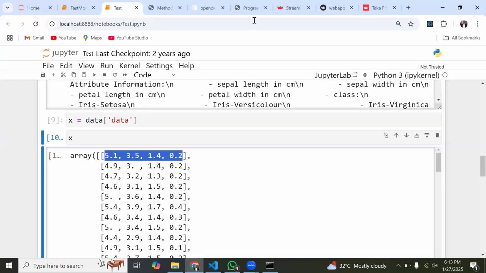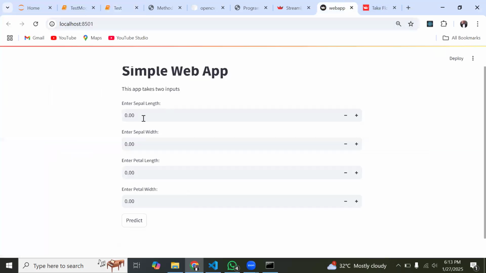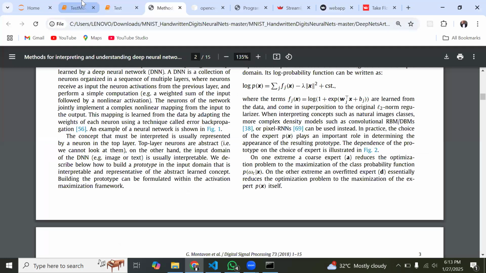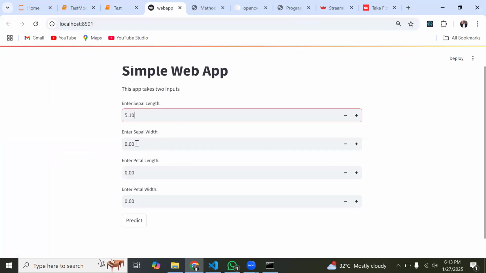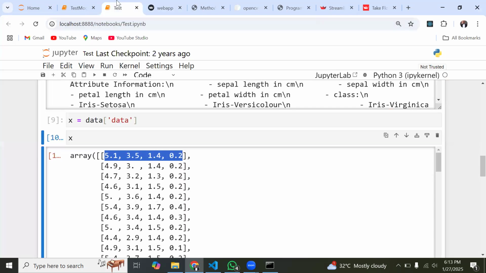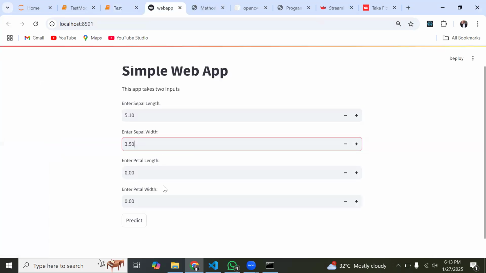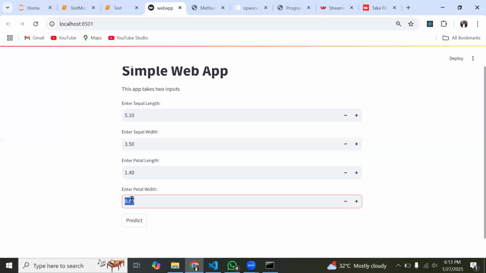So let me come back here. The first one is 5.1. Then the second one is 3.5. So let me bring this closer. The third one is 1.4 and then 0.2.